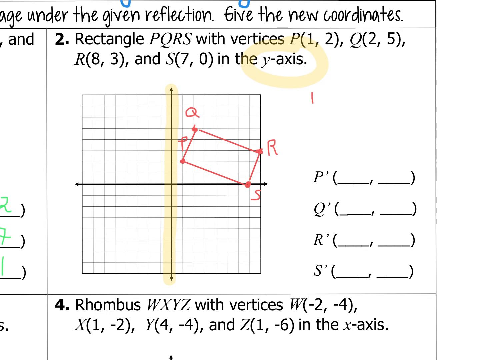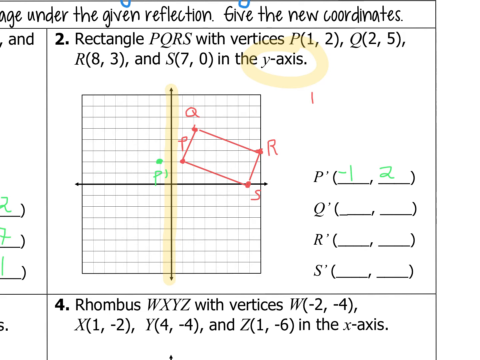We are going to reflect over this line of reflection, which is a flip over here. So this should end up over here. You can use the math if you want to. You can hypothesize that if we're reflecting over the y-axis, our y value should stay the same, and our x's are going to change signs. Or you can just go visually. Let's start with P. P is 1 unit away this direction, so go 1 unit in the opposite direction. So we're going to plot P prime right here. If you identify that ordered pair, that is left 1, up 2, so that's -1, 2.